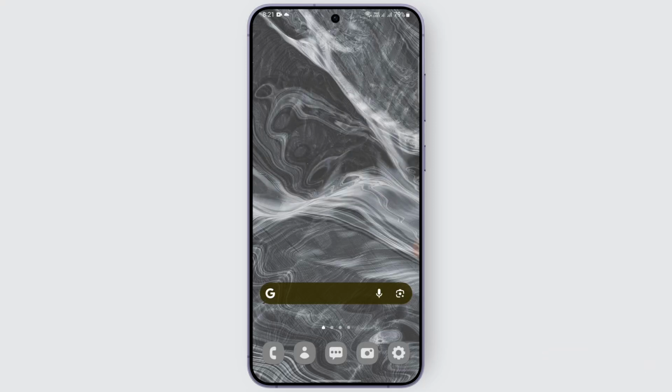Or let's say if that doesn't work, what you can do is, if you are on a call, just make it to speaker. After that, just increase your media's volume to the highest. After that, whenever you play some media in the background, the media's sound will be much higher than the call.